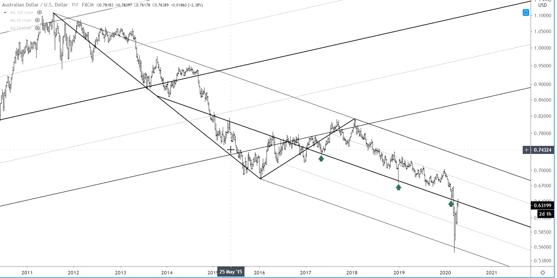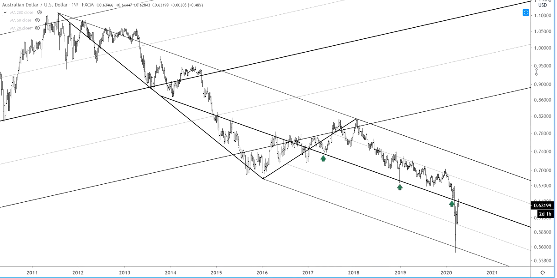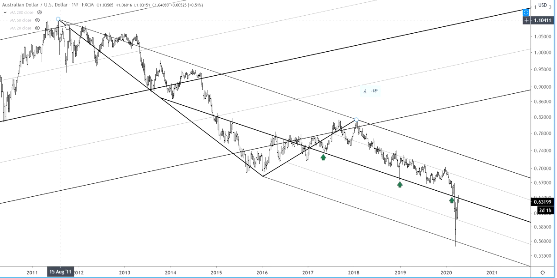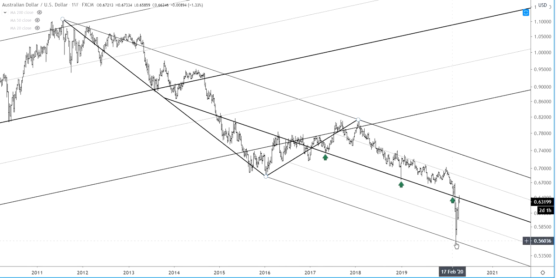Now fast forward to the current situation, and you can see that this channels perfectly as well, right? I typically draw my channels from the high point to the next pivot high, and I don't care that it cuts through this. We extended the parallel off of this 2016 low, and lo and behold, that March crash in everything actually nailed support here on the Aussie dollar.